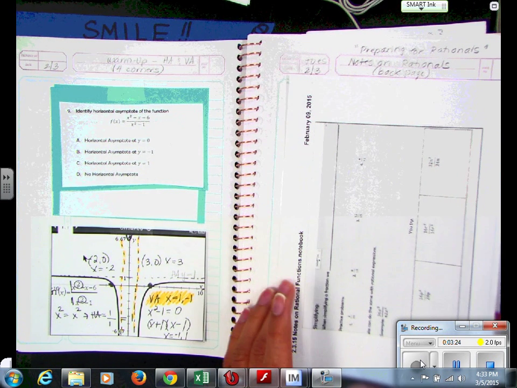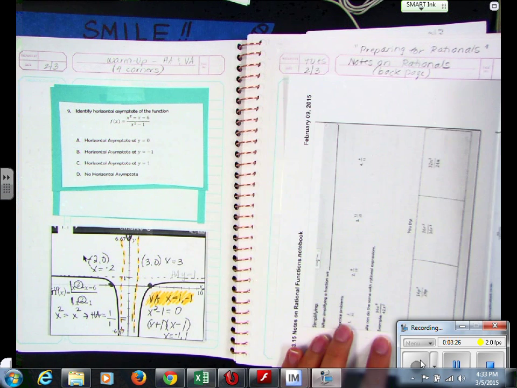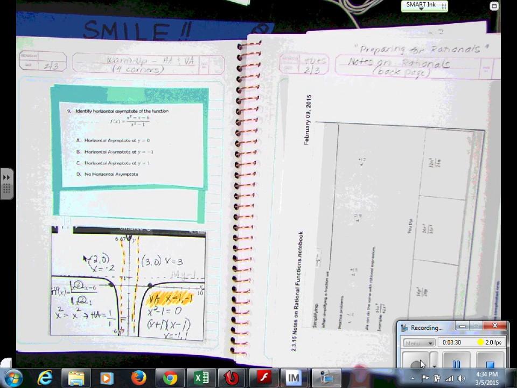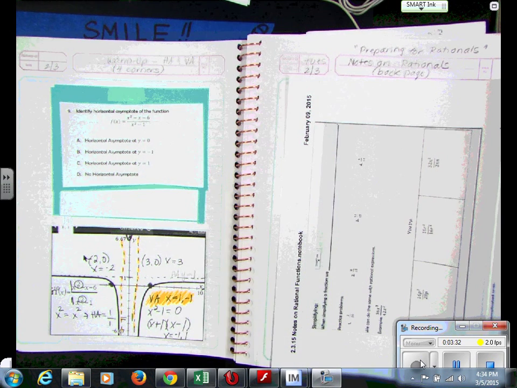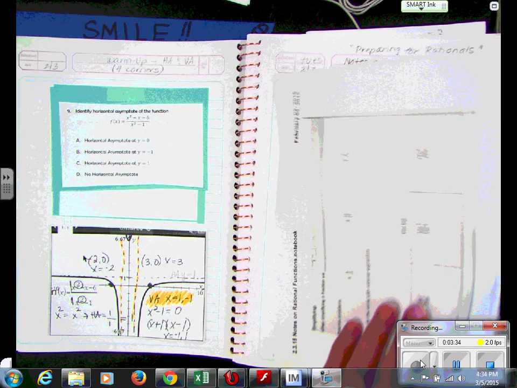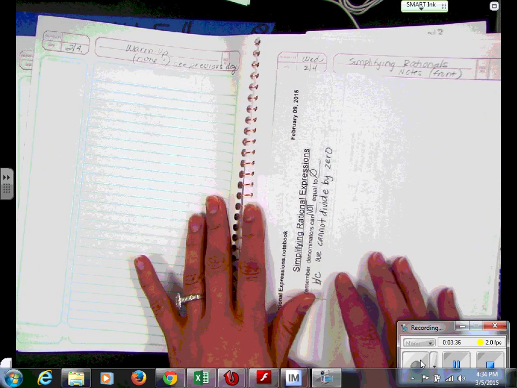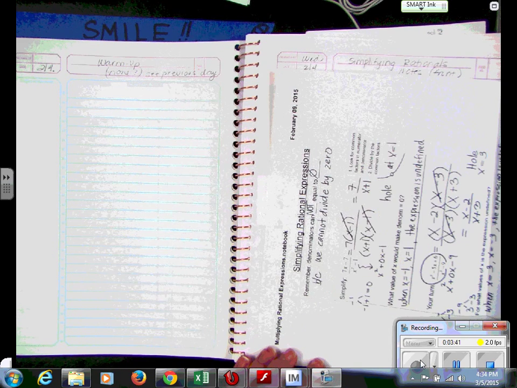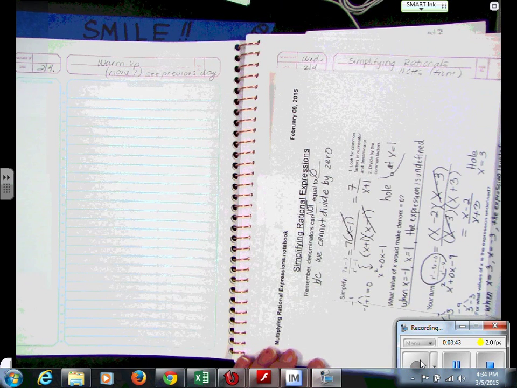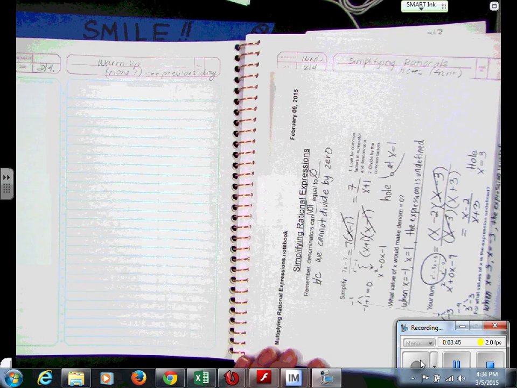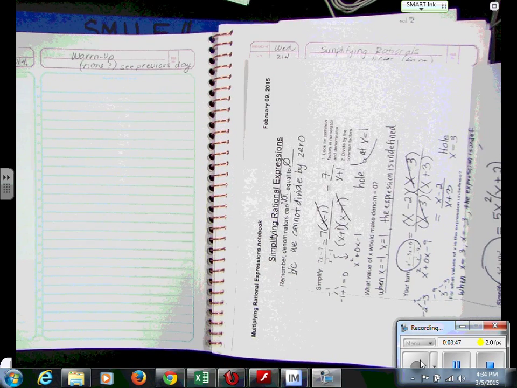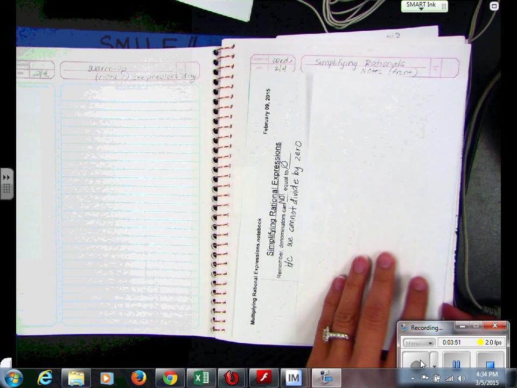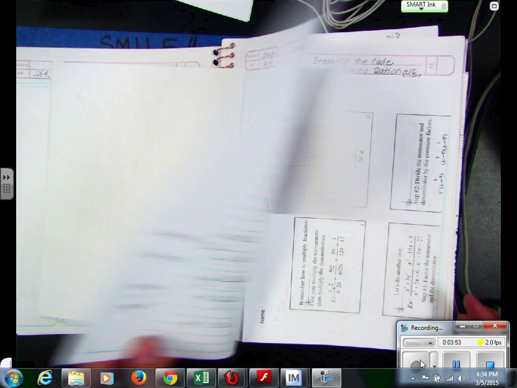You turn the page. The next page is a warm-up on horizontal and vertical asymptotes. Here's the answer, and here are the 2 questions that I asked you, one after the other. On the back, we started on preparing for rationals from the page before, so you will probably have them both on the same page. It's the back page of the first one. You turn the next page, and the previous warm-up is on the previous day. And then we started taking notes on simplifying rational expressions. That should be in your own notes, or maybe I printed it out for you. I'm not sure.